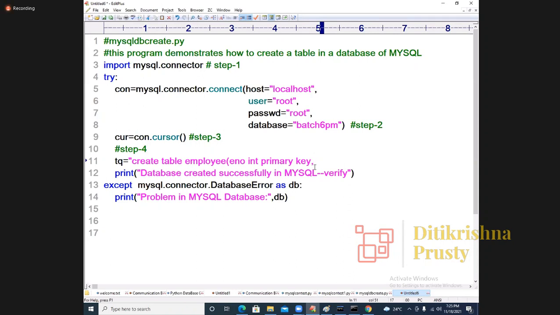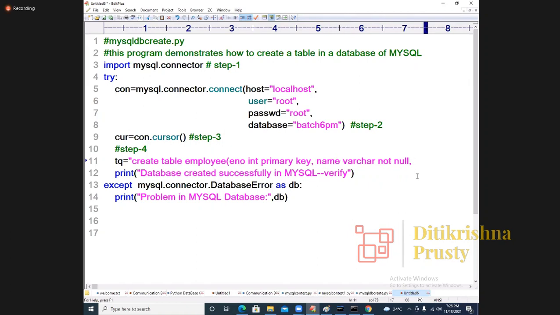Next, the employee name. It is called varchar. This name should not be null, so I will write not null. Today I am writing constraints. Not null is a constraint. Primary key is a constraint. Name, varchar, not null, comma. Not null means the employee name should not be empty.